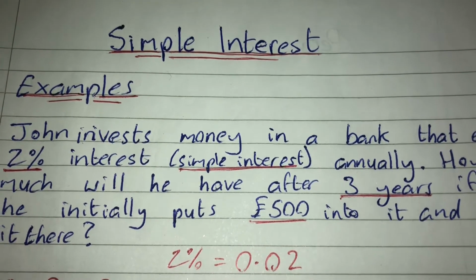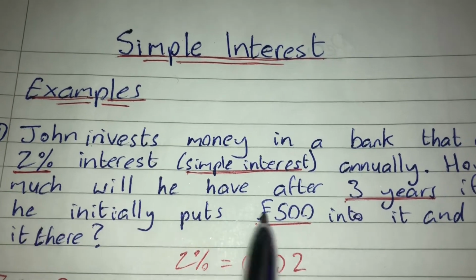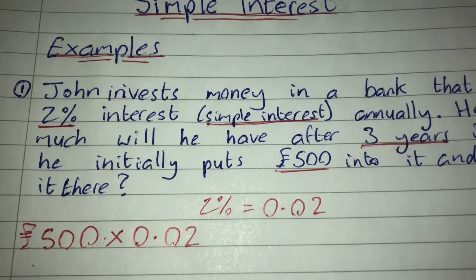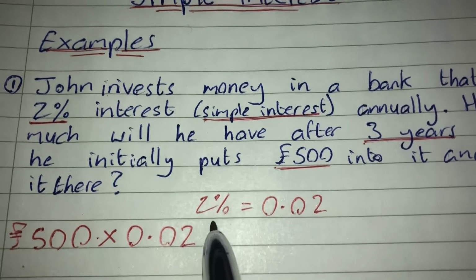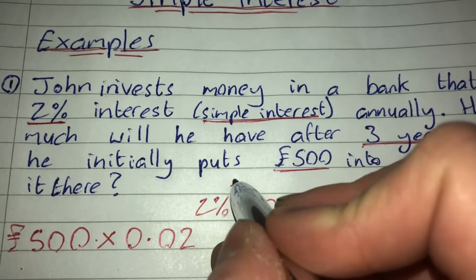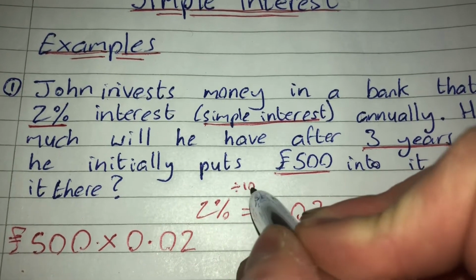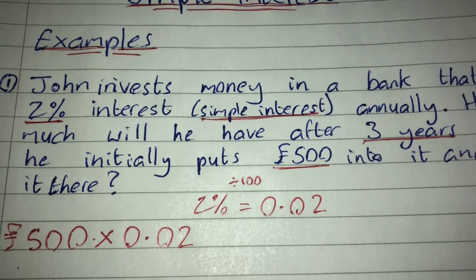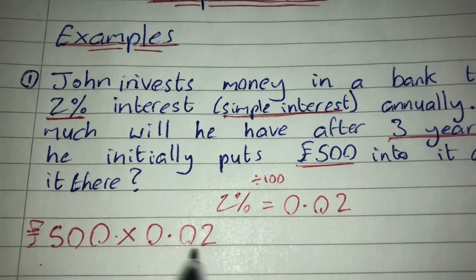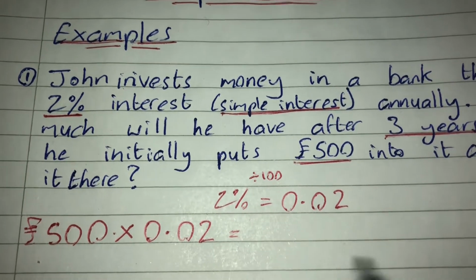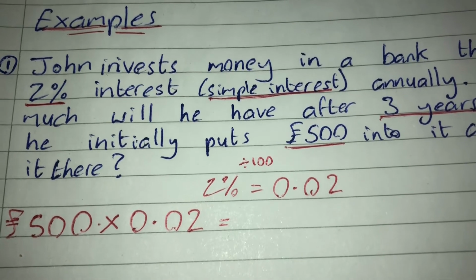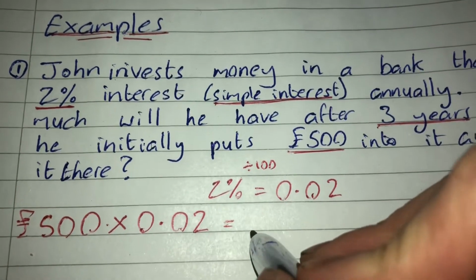So the first thing we have to do is work out what the 2% is. We have to work out 2% of 500. So again, just referring back to finding percentages of an amount, I'm going to use a decimal multiplier. So 2% as a decimal is 0.02. Again, just a reminder, if you ever want to change a percentage into a decimal, just divide by 100. So 2% is 0.02. Once we have that 2% as a decimal, we just multiply the original amount to find 2%. So 500 by 0.02, putting that into your calculator, gives us 10. So it is simply £10.